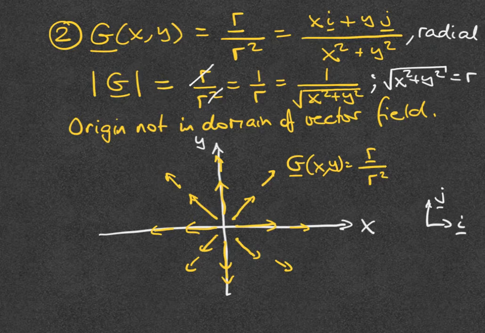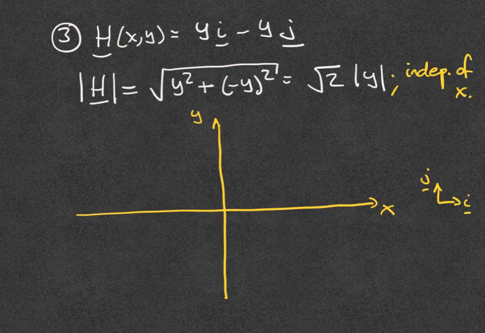And what we're trying to see here is, again, the direction. These are radial arrows in all cases, but the magnitude tells us how long they should be, and we're seeing that because they go as 1 over r, they get smaller as you go further away and longer as you come closer to the origin. With that, we'll move on to the next example.